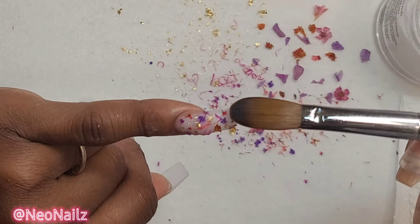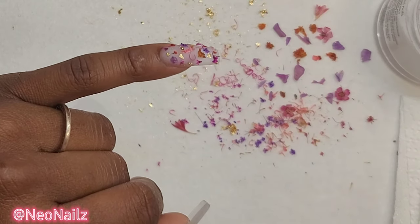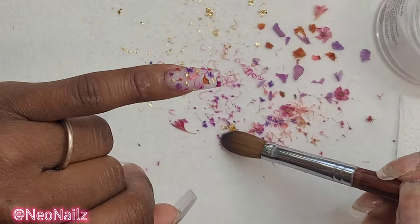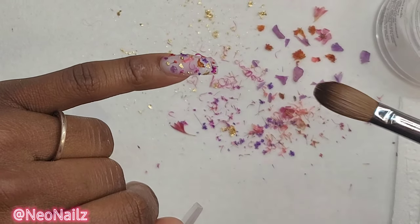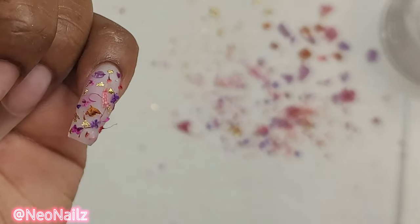Once I'm happy with the placement of all of the flowers, I'm gonna go in with the same milky white and kind of brush it over the nail with the encapsulated flowers. So I'm going to randomly cover some of the flowers, not the entire nail, just so that some of them look like they're underneath the milk, some of them look like they're floating at the top of the milk. And look at how gorgeous that is, guys.